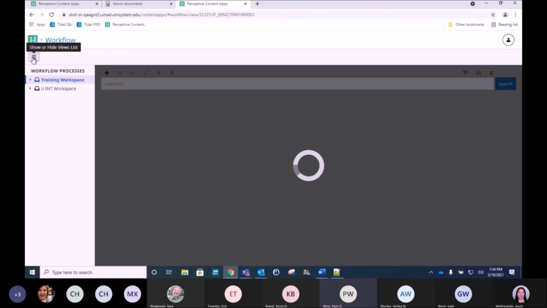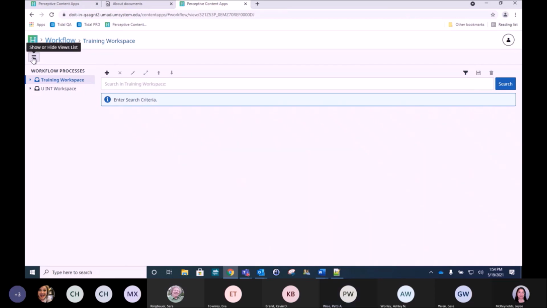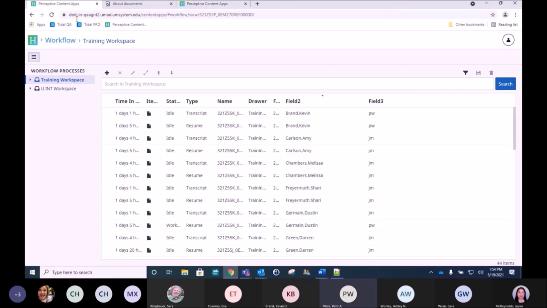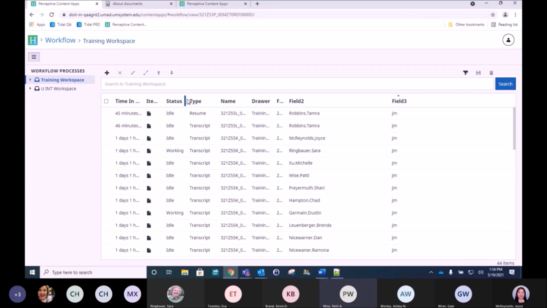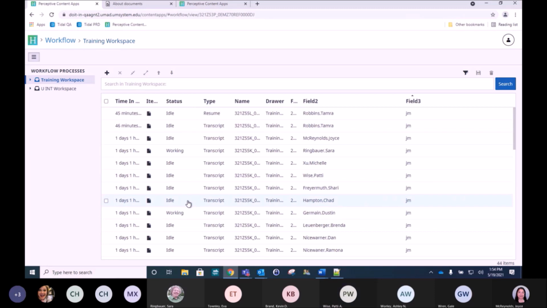You have to close the document in order to keep that message from happening before. Now if you go back to Content Apps and do a search, and you close the document, it should say idle in your status. It says working when it usually gives you the message that it can't open, or it'll only open read only.